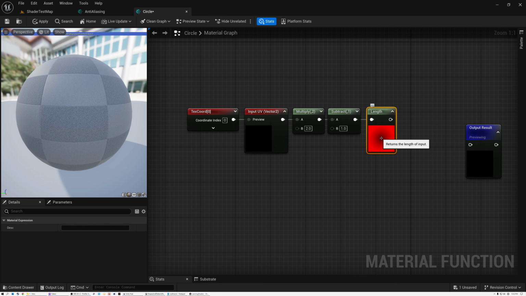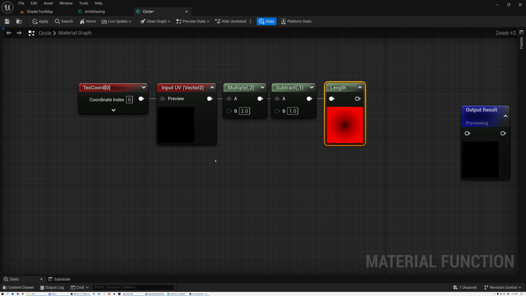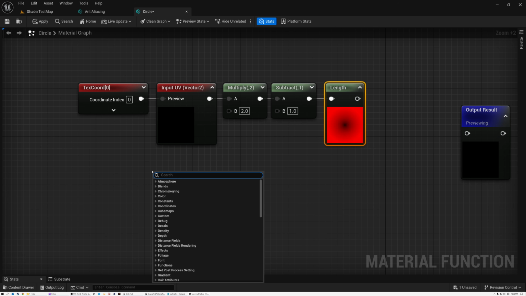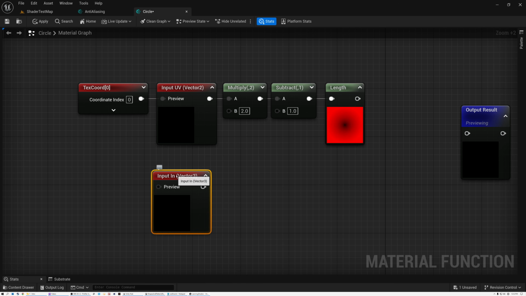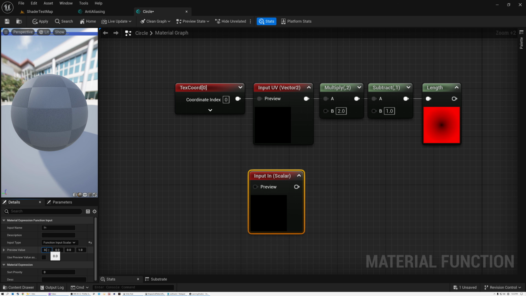So the next thing that I need to do is add a new input parameter, and this one's going to be our size, so we can use it to control the size of the circle. So I'm going to add a function input node here, and this one's going to be a scalar, and I'm going to give it a 0.5 default value.